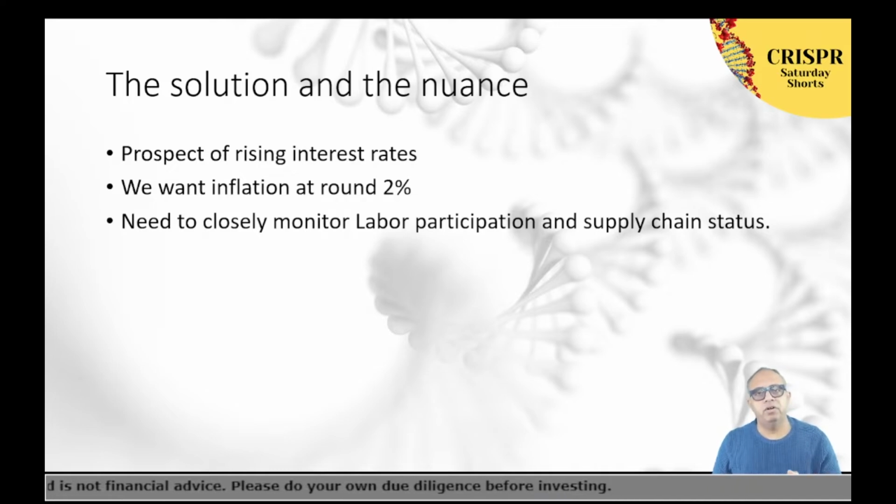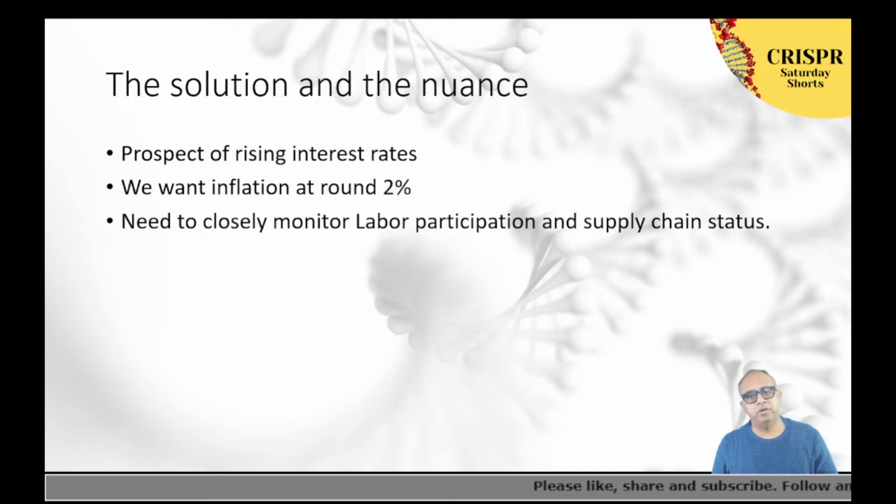So the Fed may want to watch and calibrate the interest rate hikes based on increased labor participation, as more and more people come for work, and there is more employment taking place. That's what the Fed will look at. And on the other hand, they would look at the supply chain status, whether there's still a shortage of goods in the market, and whether the supply chain has improved. There are many possibilities. One thing could be that the pandemic dies off, and immediately the supply chain is restored to full capacity, which is the best case scenario. But we all know that our ports are all blocked up, and there's a backlog of processing in the ports of the goods that have already come into the port.